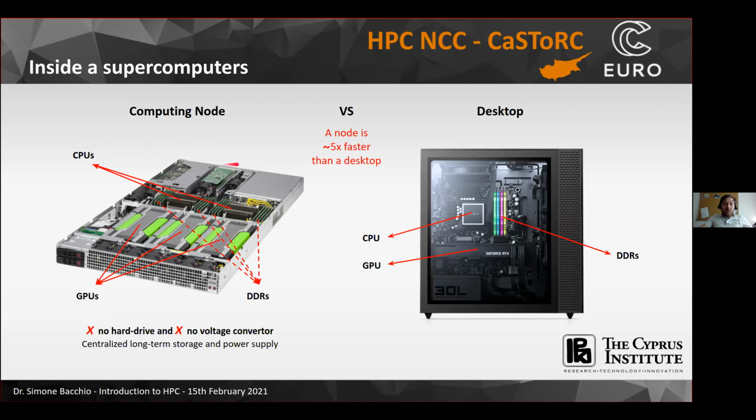What don't we have inside this node? Inside this node, we don't have any hard drive or permanent memory, and no direct power supply. This is coming from outside. Of course, we don't have any hard drive because we want the file system to be centralized. We don't want each node to have its own hard memory, so memory is only temporary. And the power system is also centralized, for better power consumption, of course.